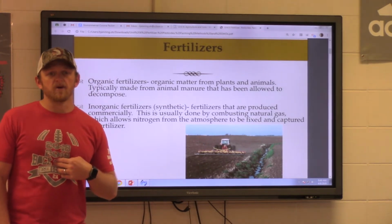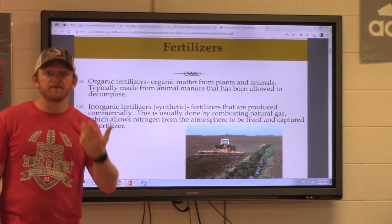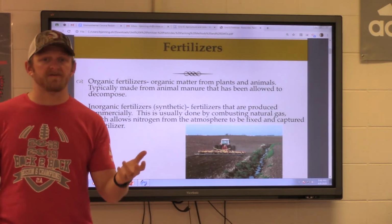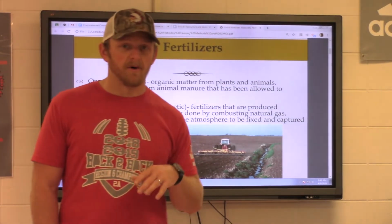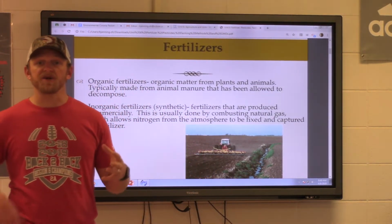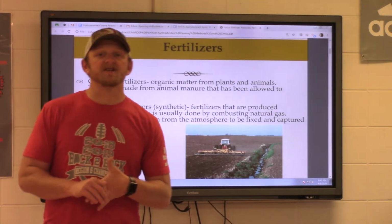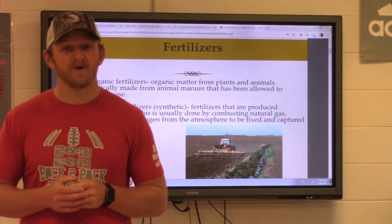Another type of organic fertilizer I know that we've done in the past with my parents when we used to have a garden at home was with Dad planting tomatoes. We would go crappie fishing always this time of year. We'd come home, we'd clean the fish. Once the fish got cleaned, we dug the holes, we took the guts from the fish, put them inside there, and those tomatoes did great. That is another organic fertilizer.